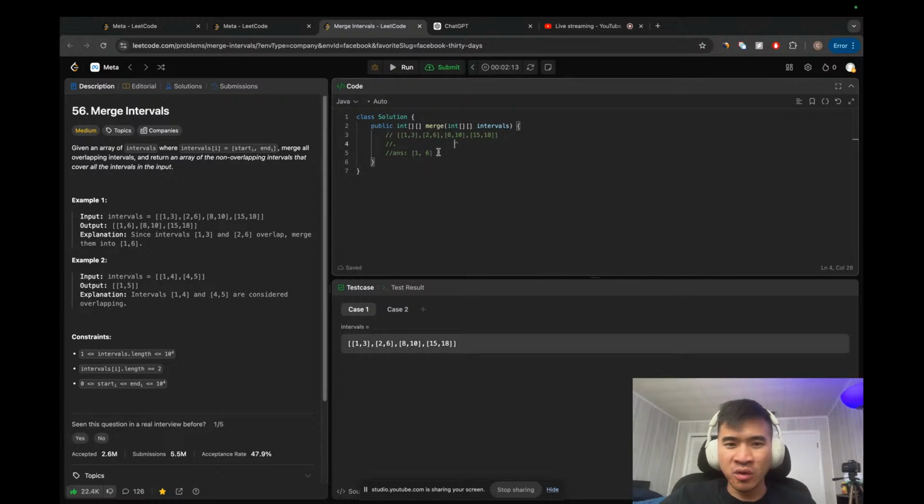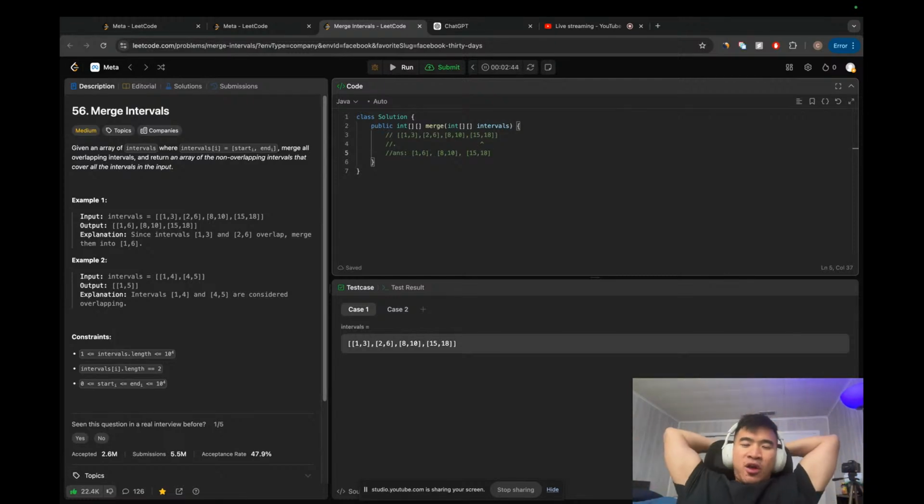We see that there's no overlap, so we add [8, 10]. And then we check with the next one actually. [15, 18] does not overlap, so we move on and we process this one. So we add [15, 18].